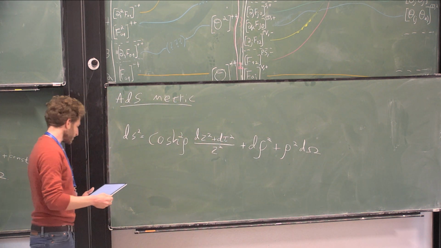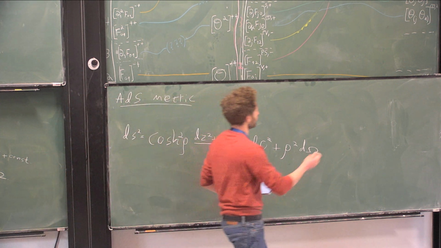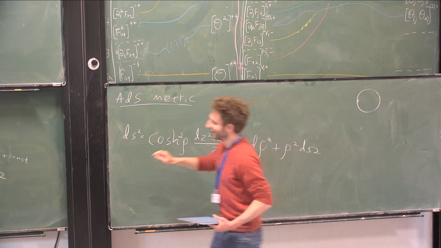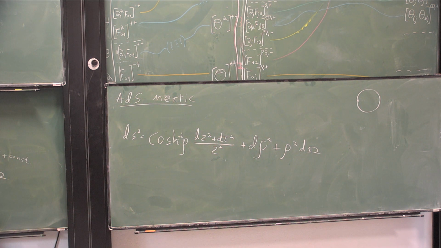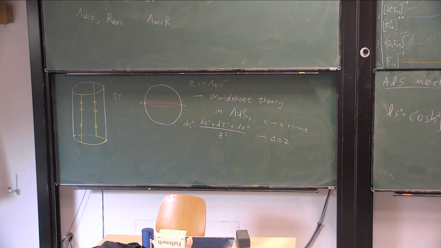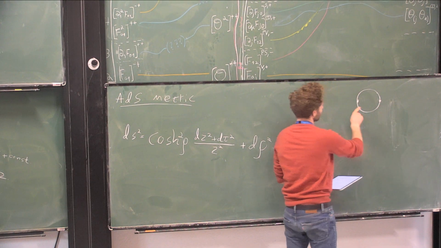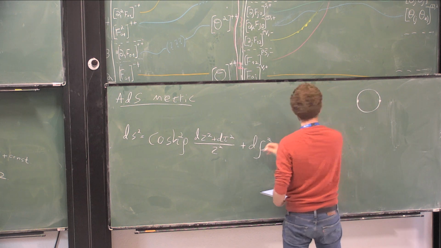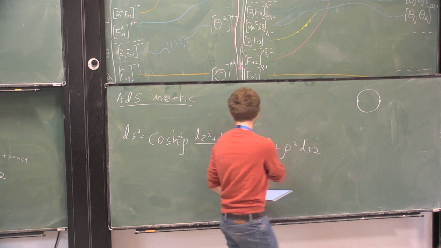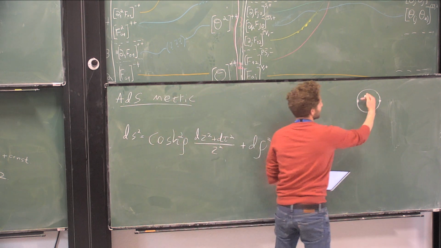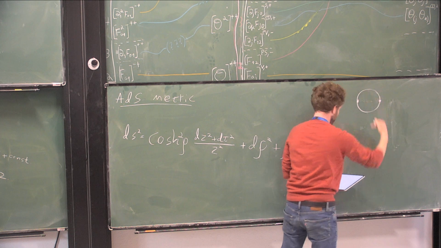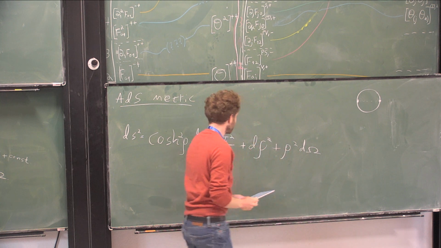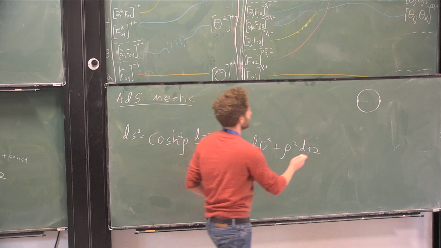So the question is now, what happens if I think of putting these two? What I'm doing is cutting a slice like this, a constant time slice. So I have the Wilson line piercing here and piercing here. This means that some flux is sourced from one side and supposed to go to the other side. Now if I use this foliation to think about this as one of my AdS2 slices here, and then I have maybe other slices foliating the rest of this surface, this is the spatial part of one AdS2 slice. Then you can see that this would be the rho direction.